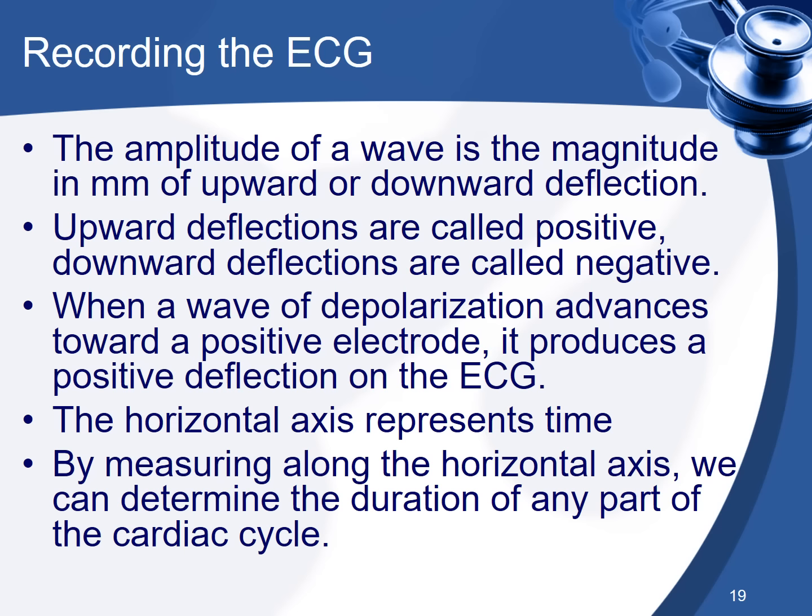Most of the time, the lead that we monitor the patient in is lead 2. Lead 2 has a positive deflection, which means it goes above the baseline. So if you're putting the leads on and monitoring in lead 2, and you don't have a positive waveform, then you may have to look at your leads and make sure you put them on correctly. It could also mean that there is some type of electrical problem that is causing this waveform to be negative.